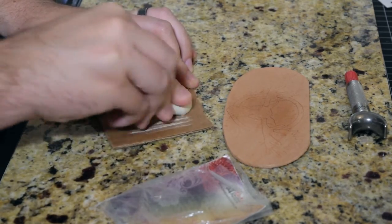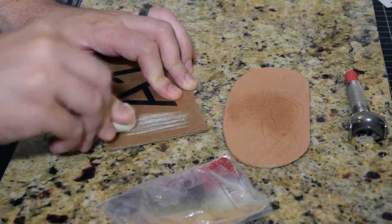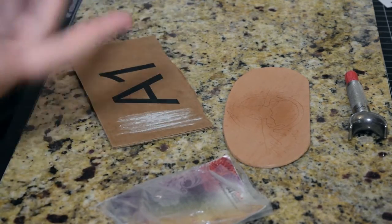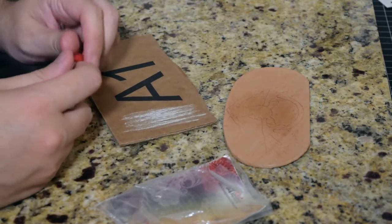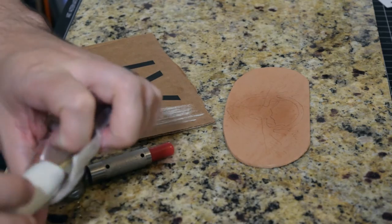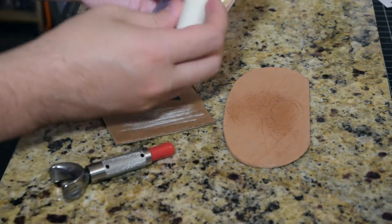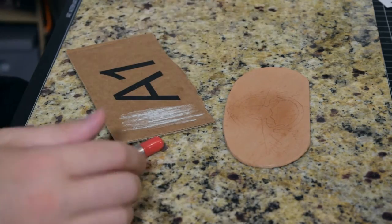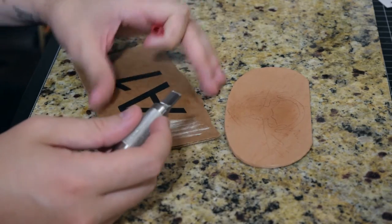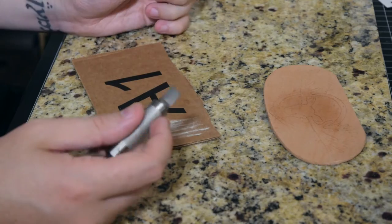I always have lots of cardboard lying around from various things I buy on Amazon, all that kind of stuff. So I find it to be the cheapest thing to keep around. Again, this jeweler's rouge is sold at Tandy Leather, but you can get it any number of places. I'm sure Amazon will have it as well.